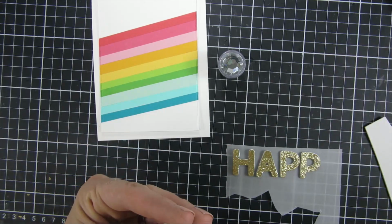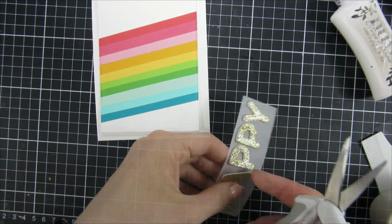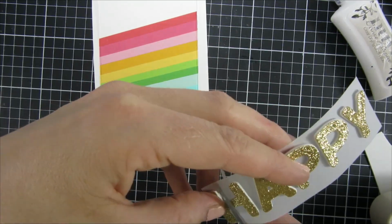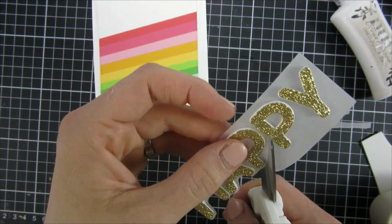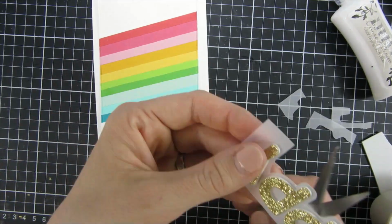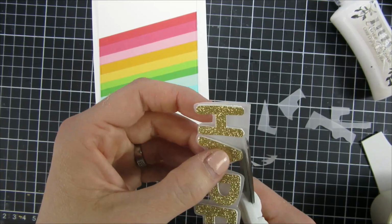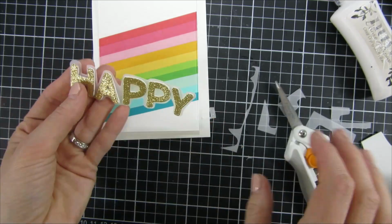So this is a trick that you can do. I'm just adhering them to a scrap piece of vellum, and then I will take my really sharp scissors here and just cut around all of my letters, and that makes it look like I had a shadow die. So that is a trick that you can do. I do this quite often when dies don't have shadows. I think it's really nice, and if I'm stamping out the sentiment, I often take the time to cut around it as well, just to create that shadow. I think it looks really nice.